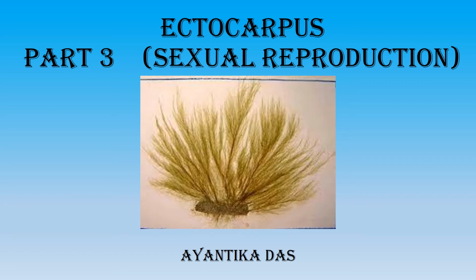Friends, I am Antika and in this video I will be discussing the sexual reproduction of Ectocarpus. Ectocarpus is one of the simplest brown algae and I have already been making videos on it. In part 1 I dealt with the overview of what type of algae Ectocarpus is, its habitat, its global distribution, its basic characteristics, its morphology and ecological and economic importance.